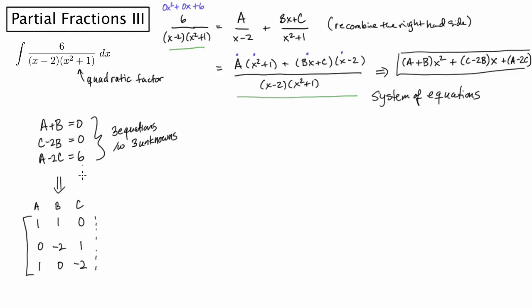And then finally, the constant vector here is 0, 0, and 6. Now, if you're familiar with matrices from high school, this is of the form A times the vector equals the constant vector, where A is your matrix. One of the things that you learn is that if you row reduce this matrix, you can turn it into the identity matrix on this side, and then your answers pop up here.